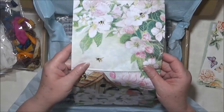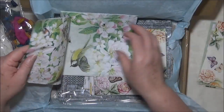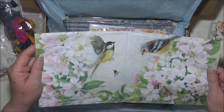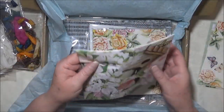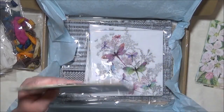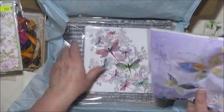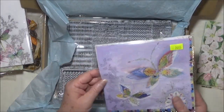Let me just have a look — bees on that panel, and it's got more birds on this one. Excellent. And this one I think is a repeat — yes, I bought two packs. I'm going to share that with a friend. This one I've also got two packs which I'm going to share with a friend as well.